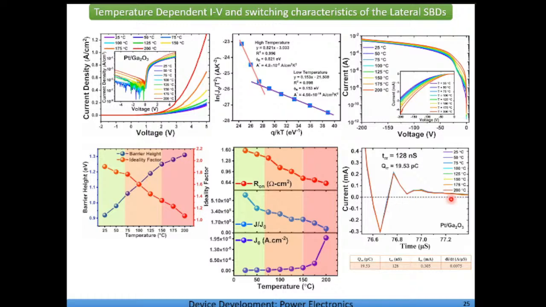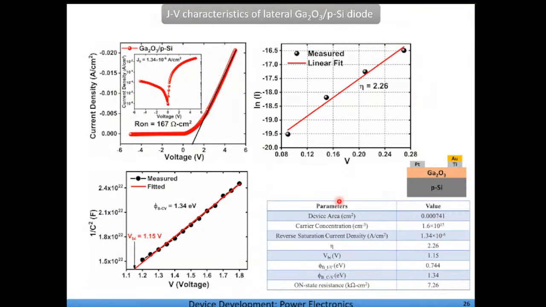And again, here we can see that with the increment in the temperature, there is no change in this current with time. That means there is no change in switching loss with the temperature. So this is another interesting result we could find out.